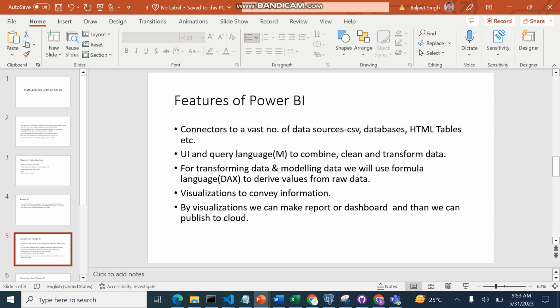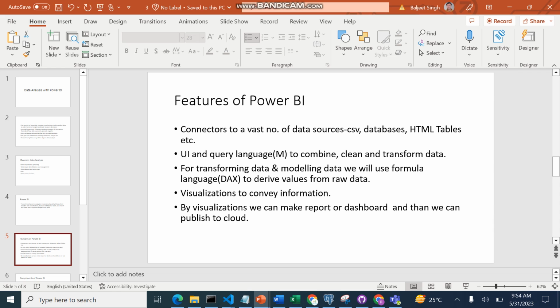DAX stands for Data Analysis Expressions. It's like Excel formula expressions; those familiar with Microsoft Excel can understand. It has some extensions of Microsoft Excel formula expressions. So we can connect to the different sources.